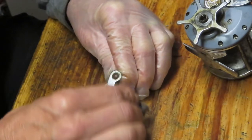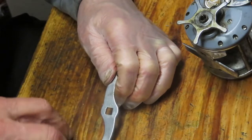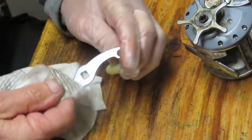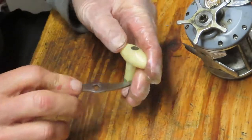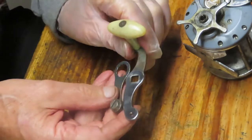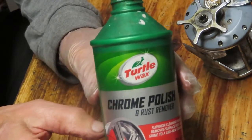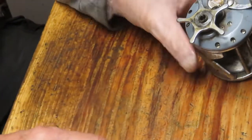These are pretty sturdy pieces. And one of the things you should know, I showed you the 949 before. This is the 950. Almost all of that series of Ocean City reels that start with the number 9 are pretty much interchangeable mechanically. There's a couple of differences, but for the most part, if you learn to work on one of these, you can work on all of these. I'm going to chrome plating on that. It cleaned up nicely. I mentioned the chrome polish I'm using. I use a Turtle Wax chrome polish. It's just an automotive chrome polish that you should find helpful.